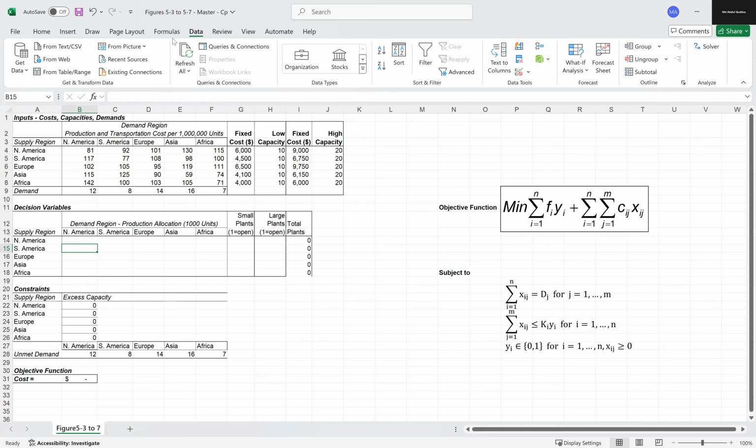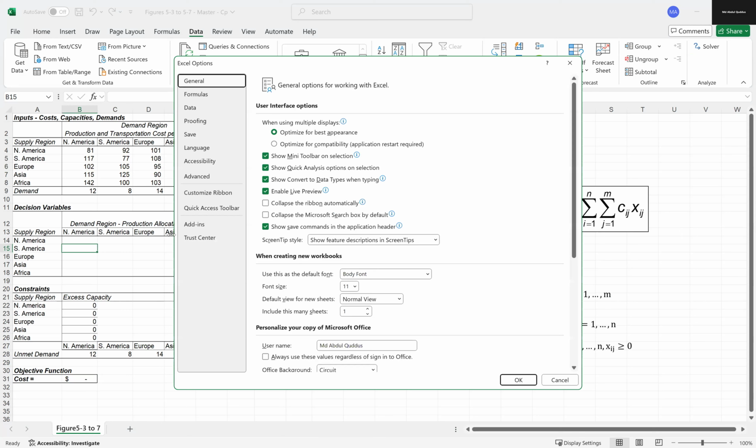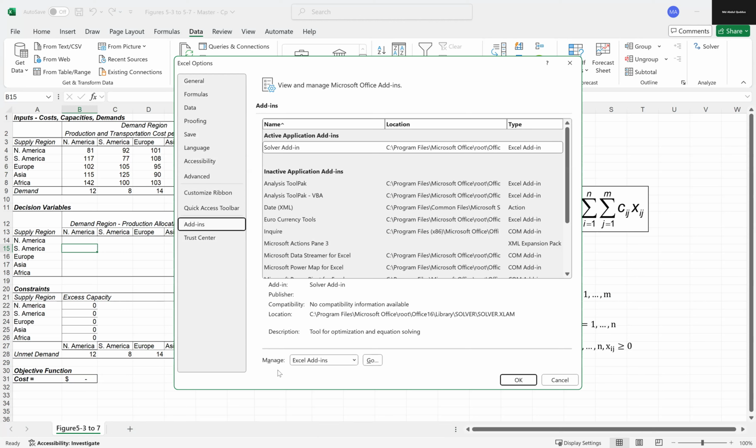But if you don't see the Solver, then you just need to go to File and then Options, where you see the ribbon with different ribbons, but we're going to choose Add-ins.